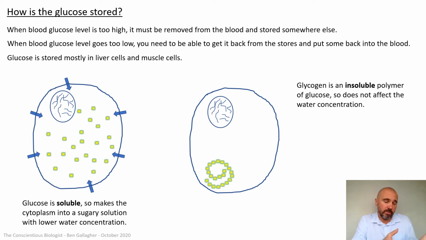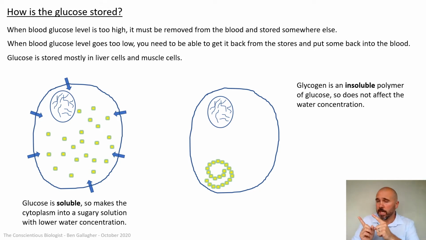It's like having lots of Lego bricks, or you can stick them all together in one piece. If I held up loads of loose Lego bricks in this hand and a lump of them stuck together in here, they're still Lego bricks, but that's all stuck together. Those are all individual. It's exactly like that, with glucose all spread out over in the first cell.